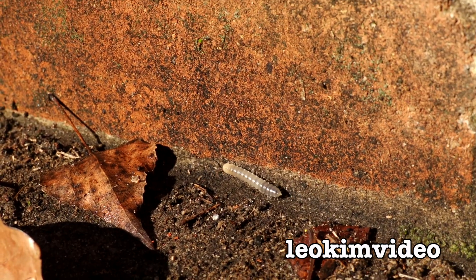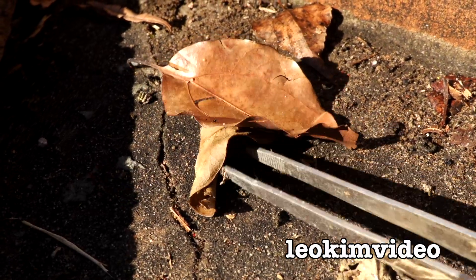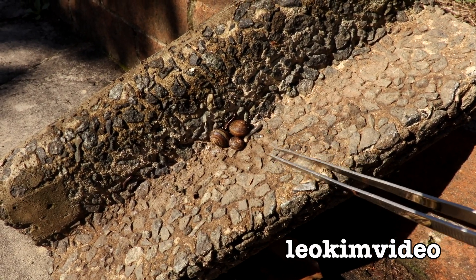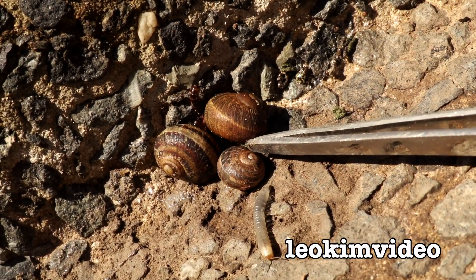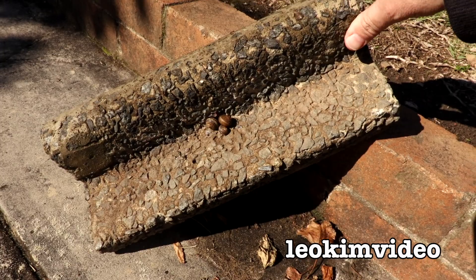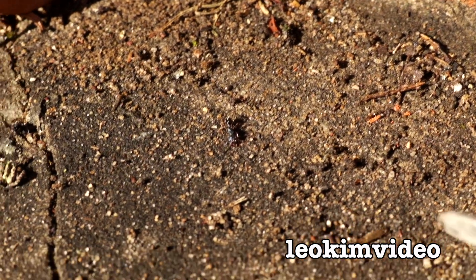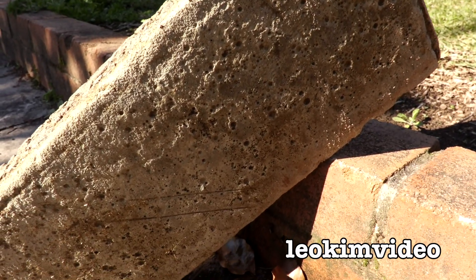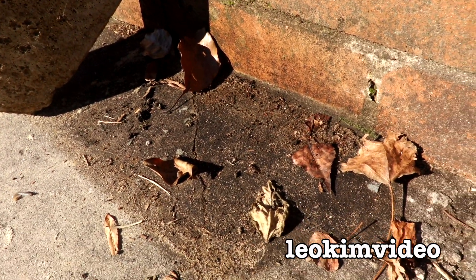I can see whatever that is crawling away. I can see some leaf litter here, and who knows what's hanging out amongst that. On that piece of concrete there, there's something quite curious going on — a couple of snails, and it looks like some millipedes. Some strange, sort of weird feeding frenzy. What worries me is I saw a web I didn't like, but I'm not seeing a spider. I am seeing some pony ants around — there's a pony ant right there. So if there is a redback here, this is fairly dangerous territory. I'm seeing lots of things that like to take out redback spiders just in that zone there.